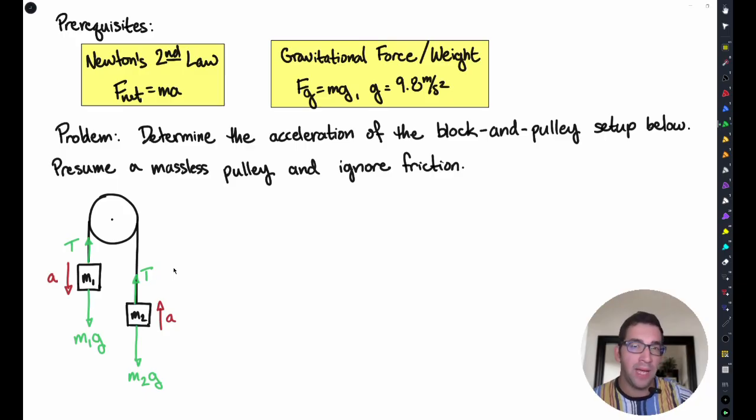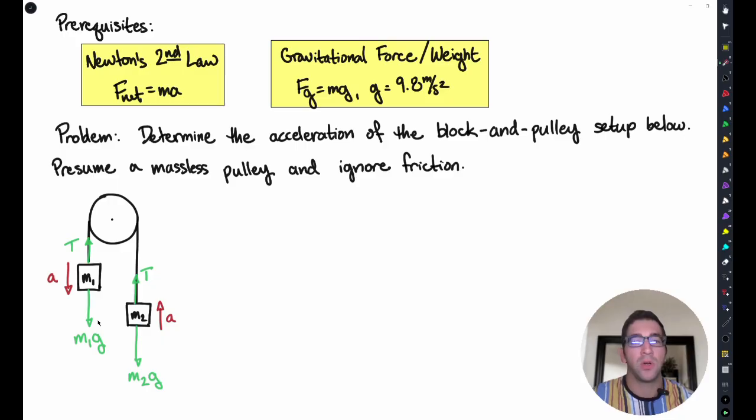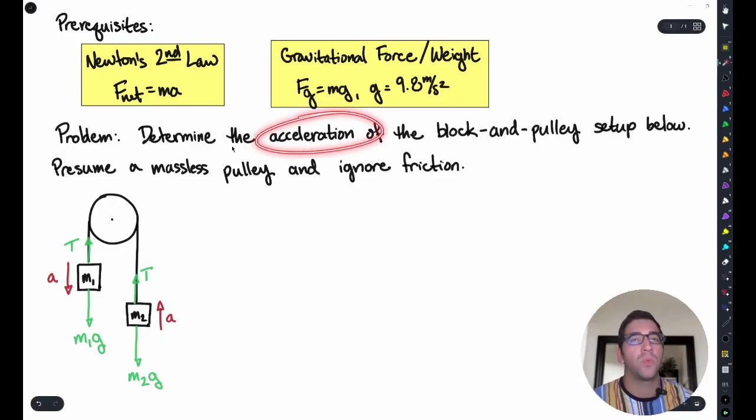If the pulley had some mass, if we had some friction, those two tensions wouldn't be exactly equal. But assuming that the pulley has no mass and that there's no friction involved, we can regard those two tensions as the same very comfortably. So now at this point, we need to apply Newton's second law in order to relate those forces to the accelerations of each of the blocks. Since there are two different blocks, we're going to have two Newton's second law equations, and then that's going to be a system of equations that we're then going to solve in order to determine the acceleration, which is what we're asked to find here in this problem.